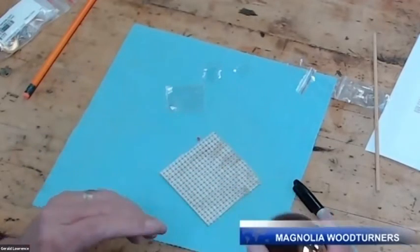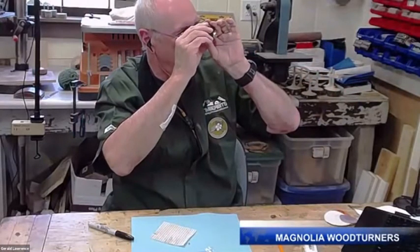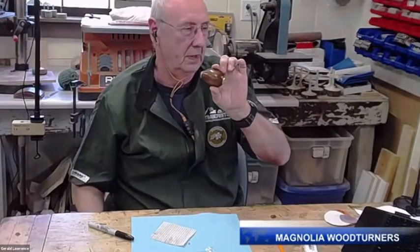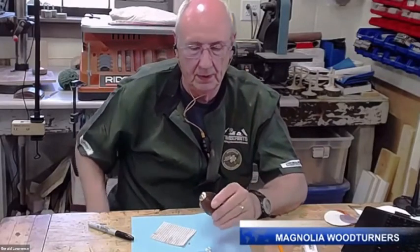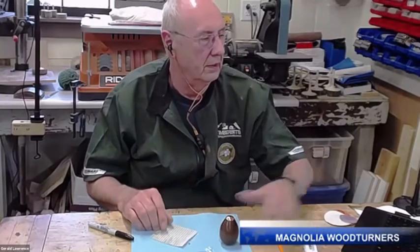I don't know if this will work. Almost had it. Yeah, I'm looking at one monitor and trying to do it. There you go. You can see a little bit in there anyway, out of focus. Gerald, you can turn the other camera on there. You just hold it up to the light and rotate it, and that's your kaleidoscope. So, really a nice kit. Like I said, they're about $10 each. And that's all you do.